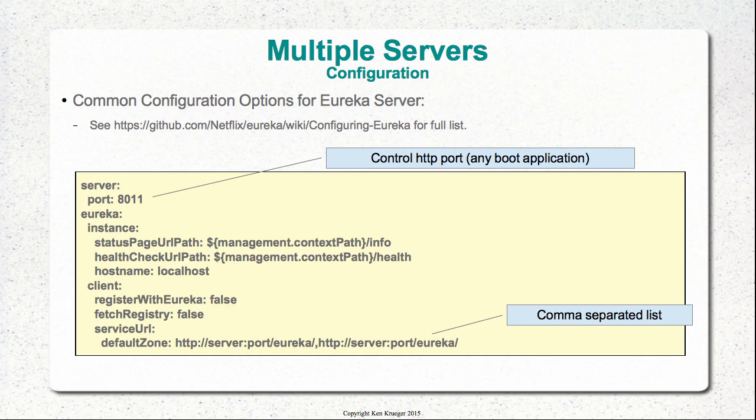There are also the register with Eureka flag and fetch registry flag. The false settings that you see here are not the default. This is something that you can use when you are running a single copy of a Eureka server. This is your way of saying, look, I know that I have only one instance because I'm just doing some local testing, so please don't bother registering with the server, and please don't bother fetching the registry. What this will do is cut down on the warnings that come up in the log when you run a single copy of Eureka. Definitely not for production use. In production, you want to have multiple copies, and you want to register each server with another server.